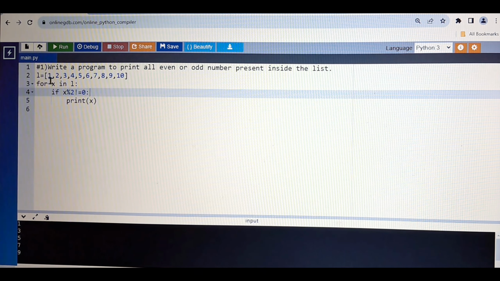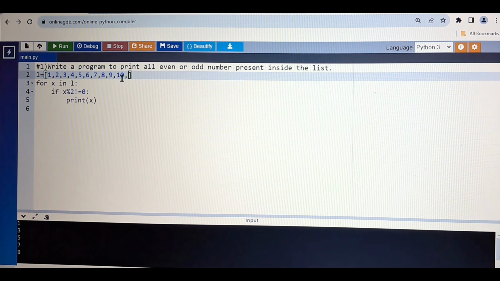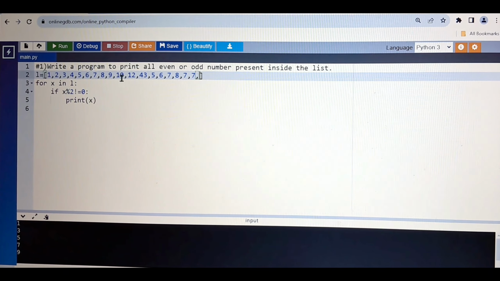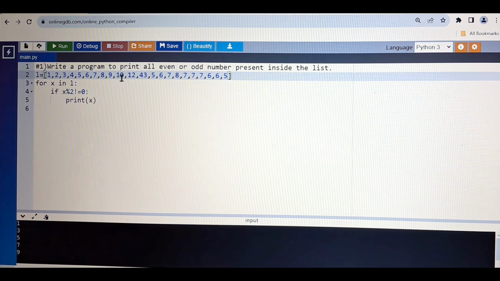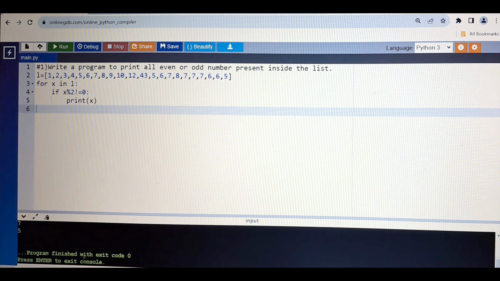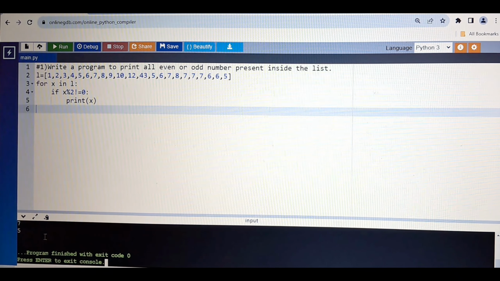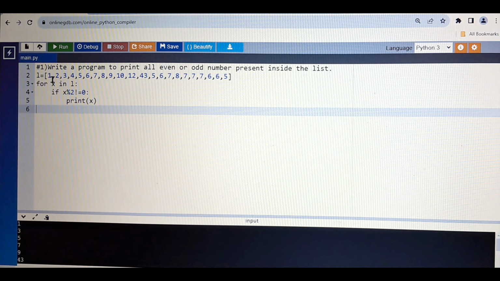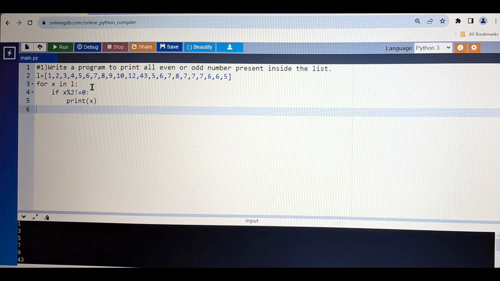And one more thing, don't think the output will be like this only. No, it can be anything. For example, I'm taking any values and let me run. See, we are not going to print the even and odd position values.